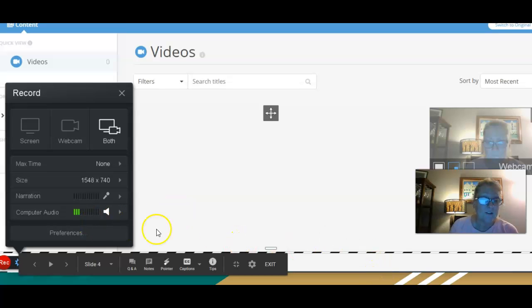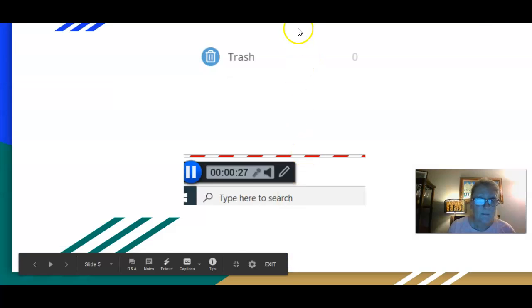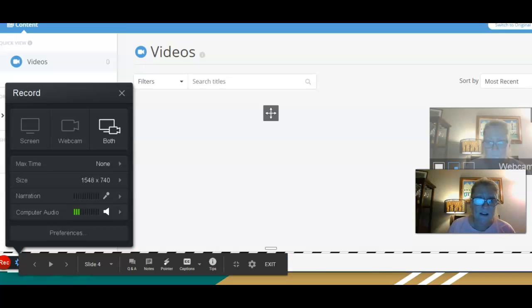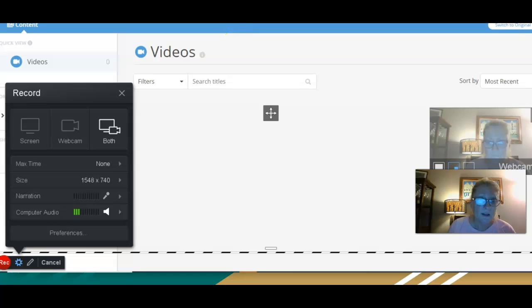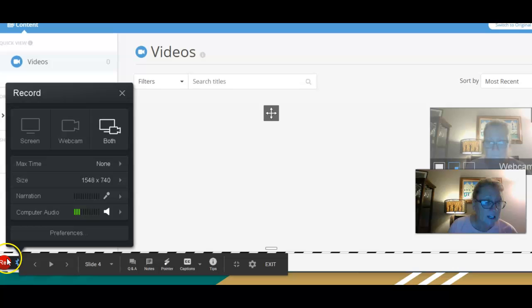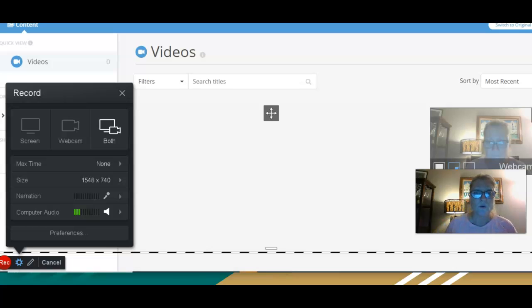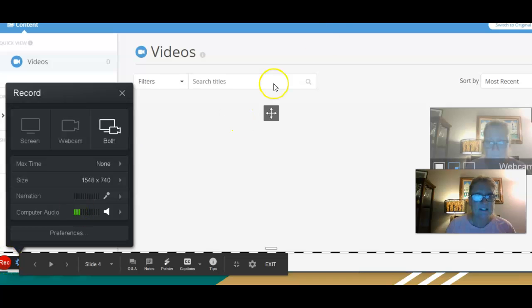And then all you're going to do down here is move back here again. I'm going to move this down a little bit so you can see. Okay. So you're going to click down here where it says record. And then it's going to walk you through. It's going to say 3, 2, 1 on the screen, and then you're recording live. Now, when you have finished that, you've clicked on record there.